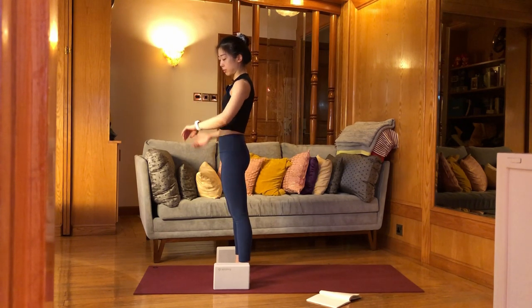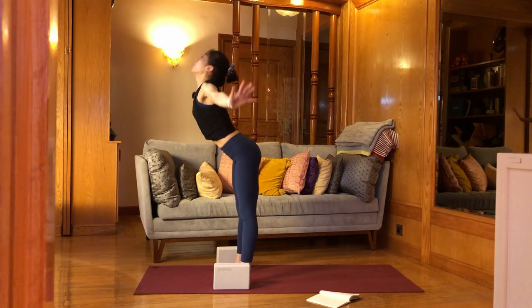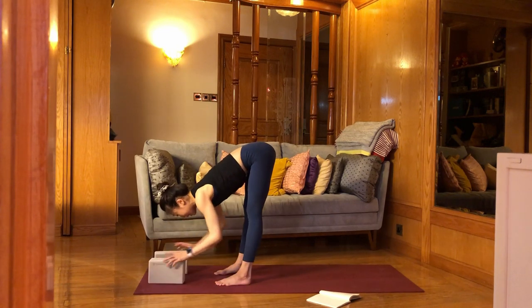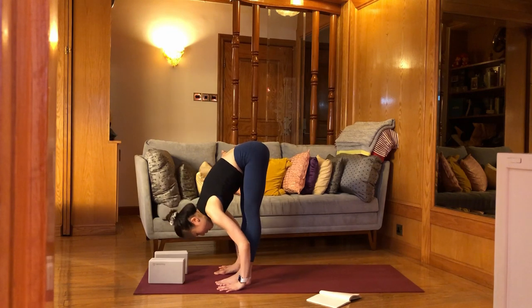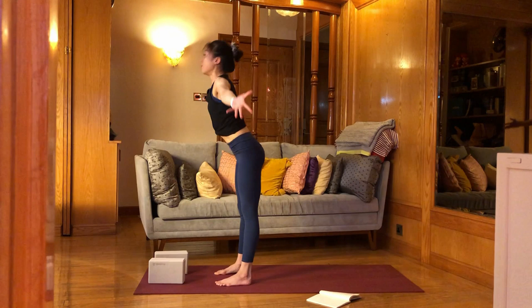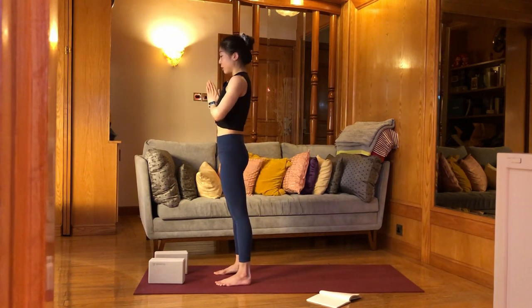Inhale, reach arms up to the sky. Exhale, fold forward. Inhale, halfway lift. Exhale, fold down. Inhale, arms up to the sky. Exhale, hands in Anjali Mudra.